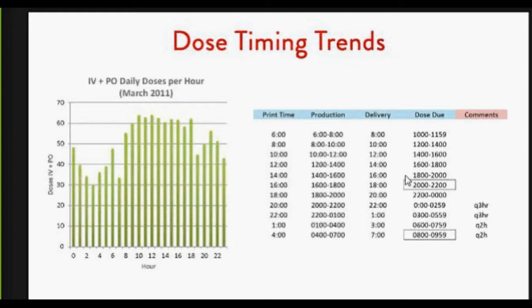In order to design this, we had to work very closely with our IS team to determine when the labels would print and the report would come to pharmacy. We had to account for production time in the pharmacy and technician delivery, and to give the nurses enough time to prepare the doses to administer to the patient. Our IS analysts on the build were able to further identify additional concerns that we had to build into our workflow. It was a very close working relationship with operations and the IS analysts.